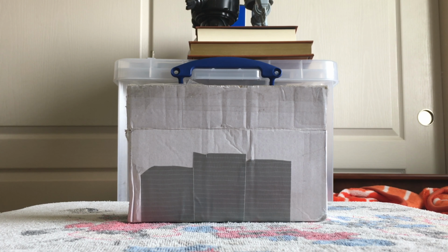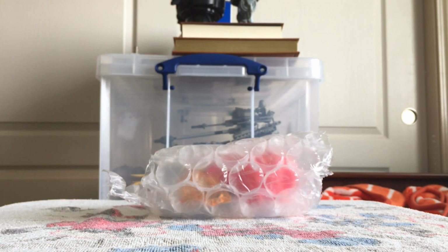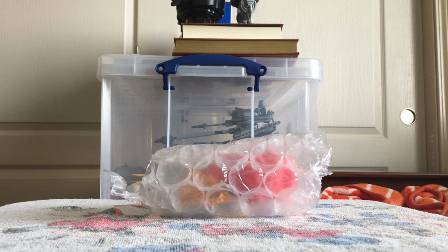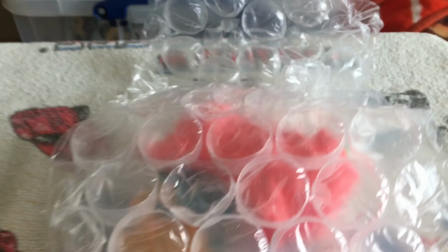So now I'll take you guys off of the table and bring you up here so you can see that the figure's in good condition, and yes it is. As you can see, it's right in front of me, bubble wrapped. I took out the box so we could take a closer look at the figure, not the box. Here is what the figure looks like all bubble wrapped.